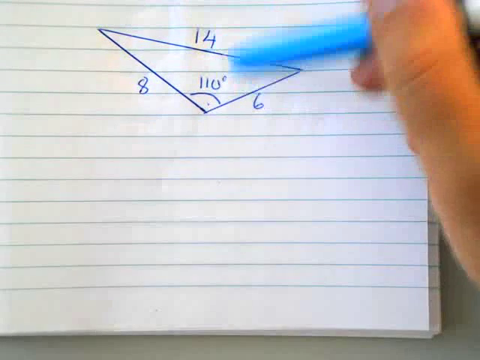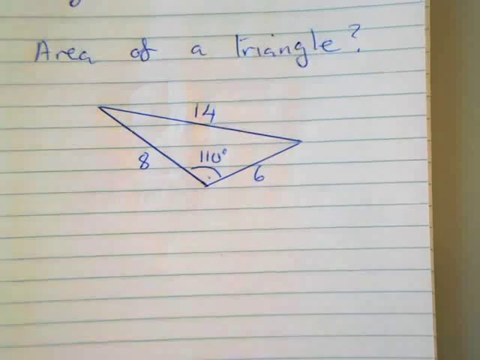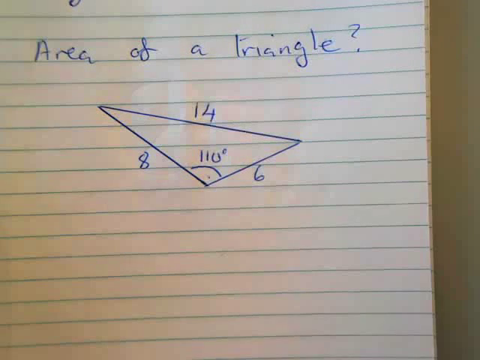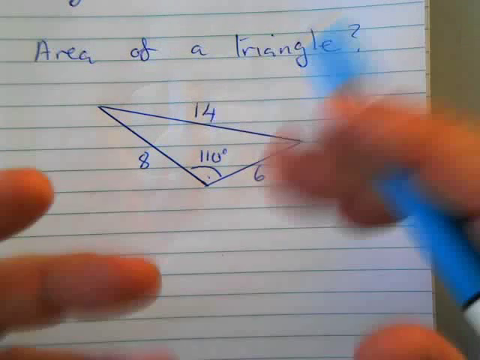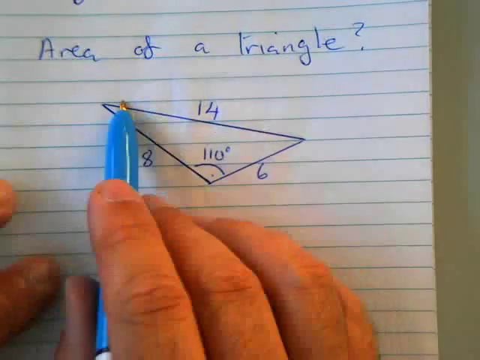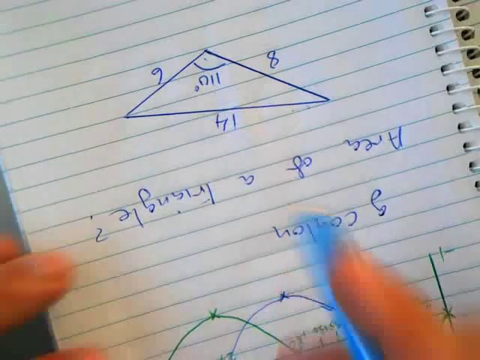So what we've got here is a triangle. We're trying to find the area of this triangle and it's really hard because we don't know the height. The base is easy. You can just decide which one is the base. So you can say this 14 is the base. Just turn it out that way if you wanted to. But then working out the height is really hard.